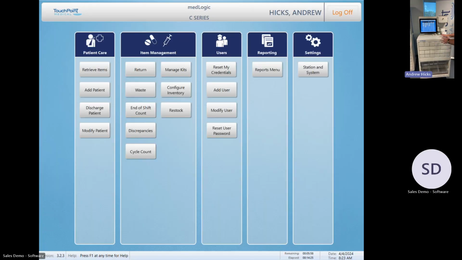The thing that people tend to really like about the machine is the software is very easy to use. I always tell people if you can read and have a finger to touch the screen, you can use this machine. So it's extremely user friendly. Again, this was meant just to be a quick little 10-minute overview of the software.